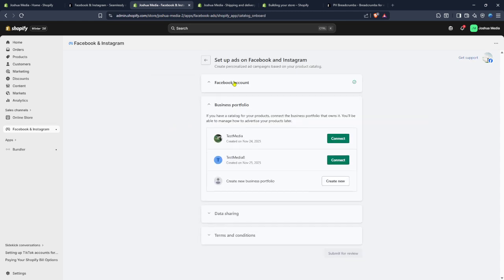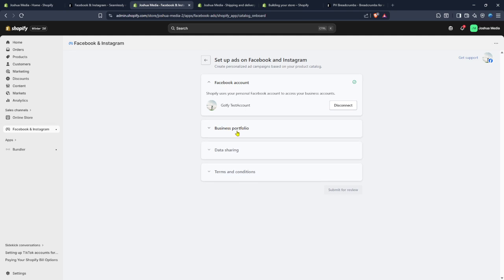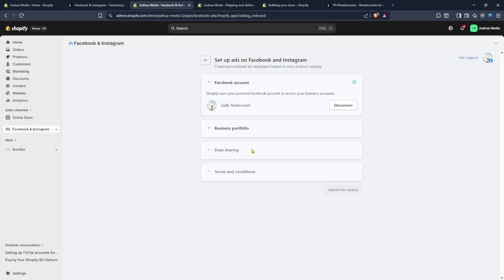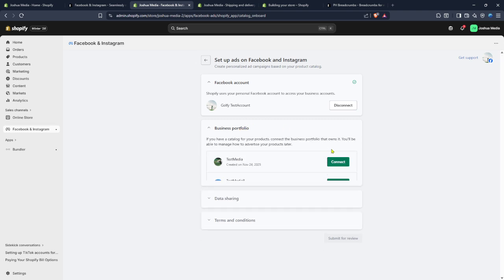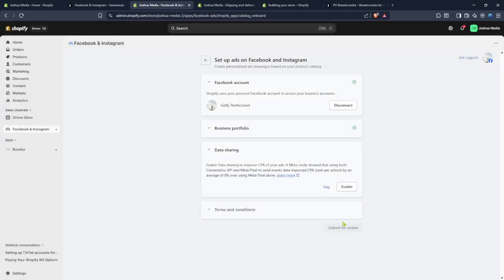This is where you connect your Meta account and choose what you want to set up, like product syncing and shopping features. Follow the prompts to connect your accounts, sign into Facebook when asked, then select the correct Facebook page and business manager. If you have multiple assets, take a moment to pick the ones tied to your brand. Connect your Instagram account here as well so Meta knows which profile will be tagging products.